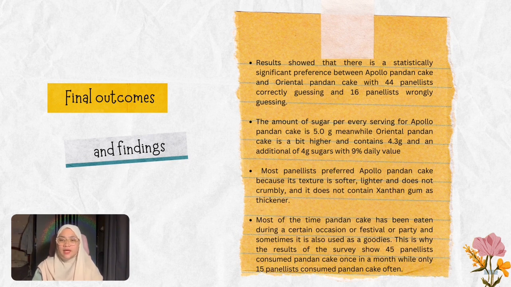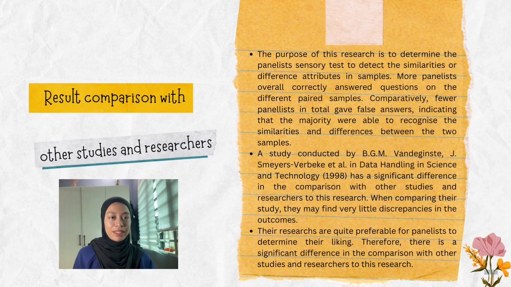Most of the time, pandan cake is eaten during a certain occasion, festival or party, and sometimes it is also used as a goodie. This is why the results of the survey show 45 panelists consume pandan cake once a month, while only 15 panelists consume pandan cake often. We continue with the next discussion: result comparison with other studies and researchers.